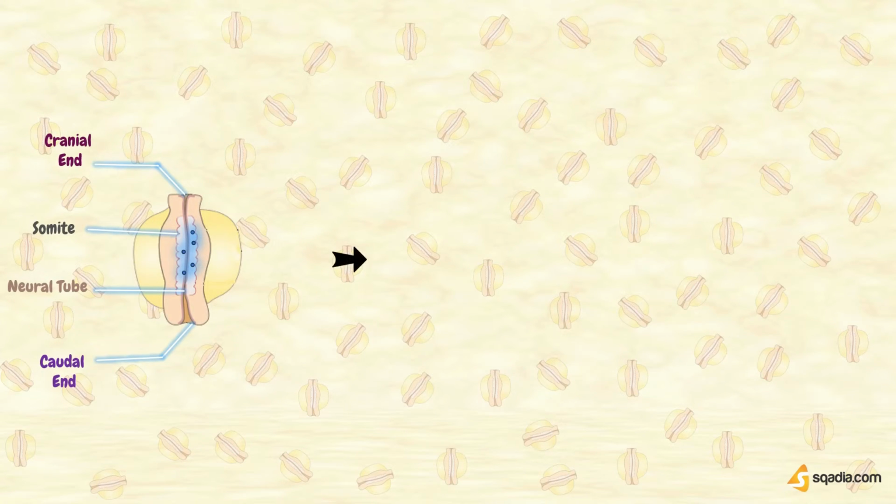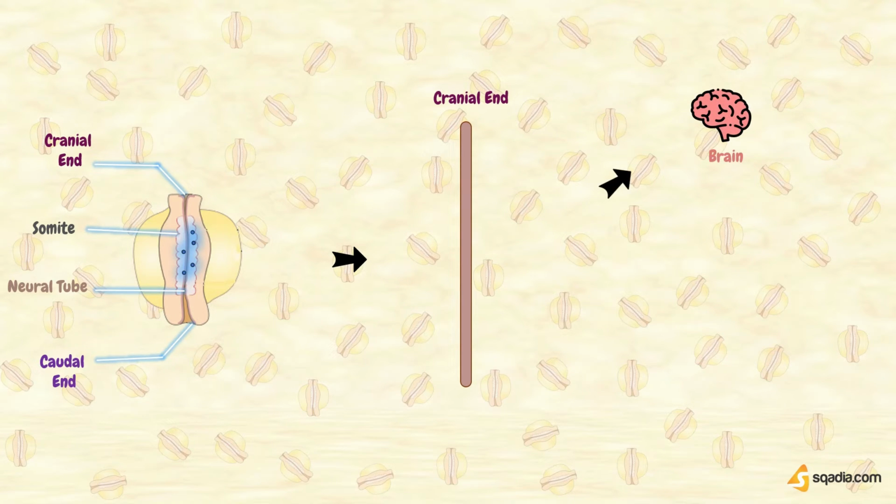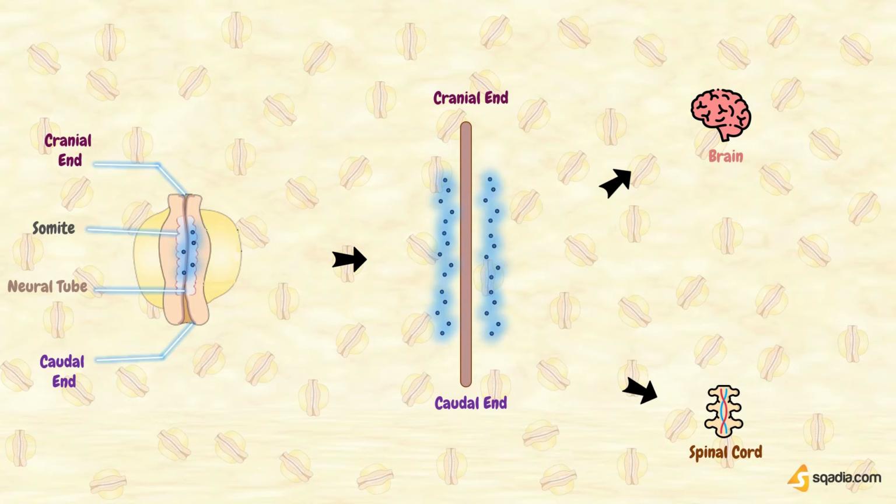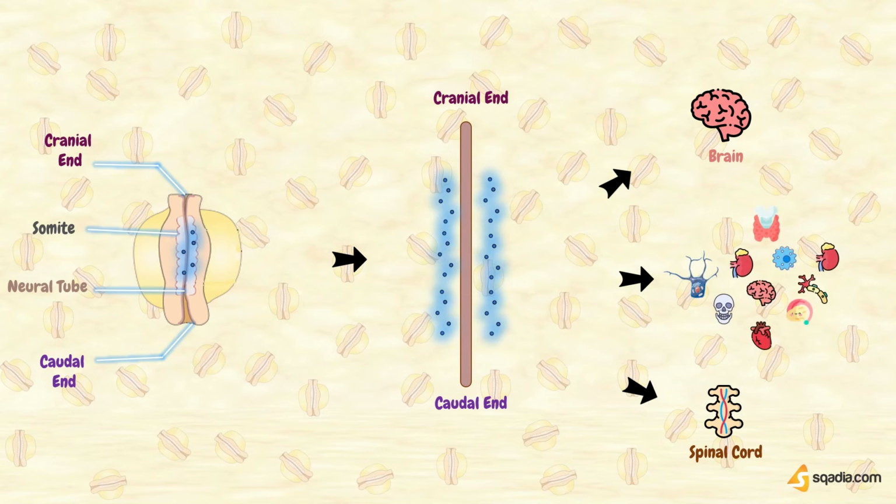Now, let's have an overview of the development of the central nervous system. Moving forward, from neurulation, the central nervous system continues to develop as the cranial end of the neural tube dilates and folds to form spaces that will become the brain. The remainder of the neural tube, caudal to the first four somites, will become the spinal cord. Neural crest cells have different destinations that have been discussed.